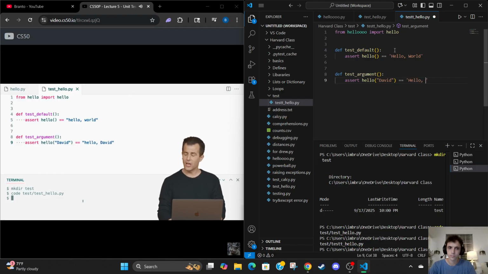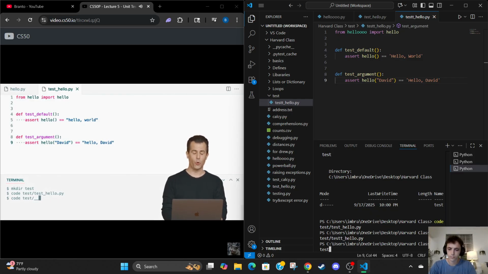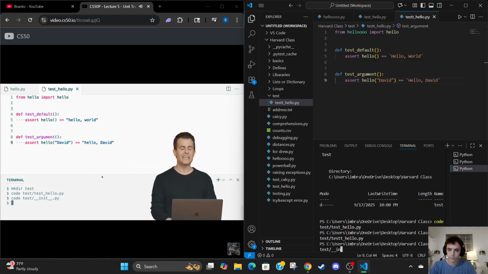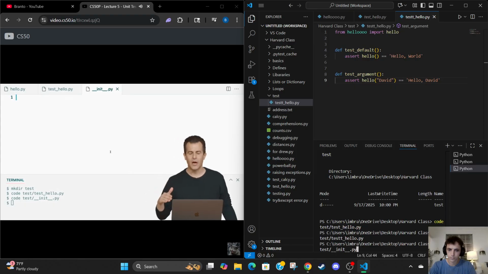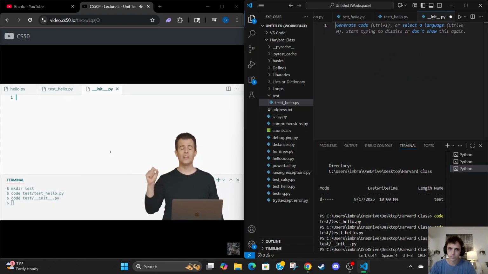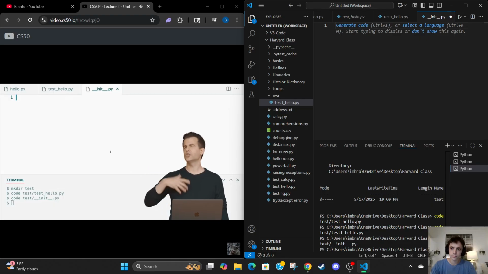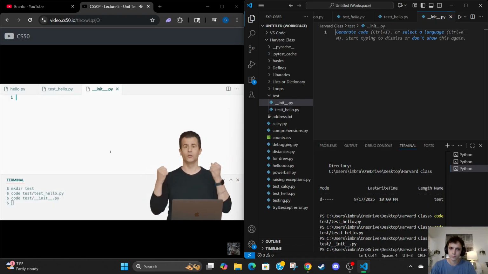Well, PyTest allows me to run these here too, but to do so, I actually need to create one other file. Within my tests directory, I need to create a file called __init__.py, which has the effect, even if this file is empty, of telling Python to treat that folder as not just a module, but a package, so to speak.